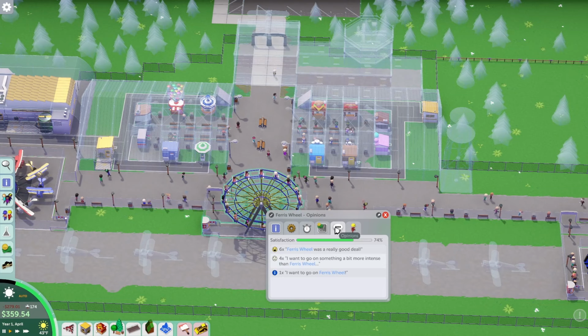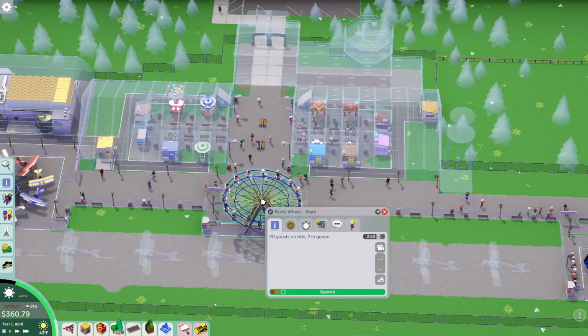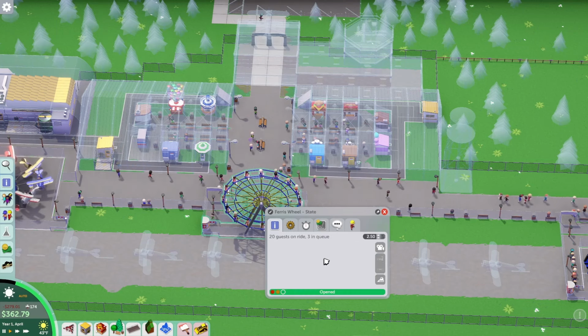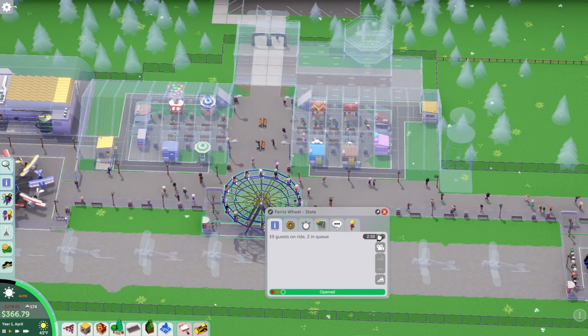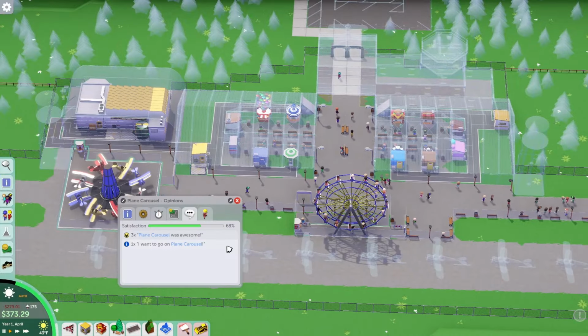Okay, how do people... This is still a really good deal. Might leave that go a little bit longer. Twenty guests on the ride, yeah. Most of them are on the ride. I'll raise that to $3. Okay.